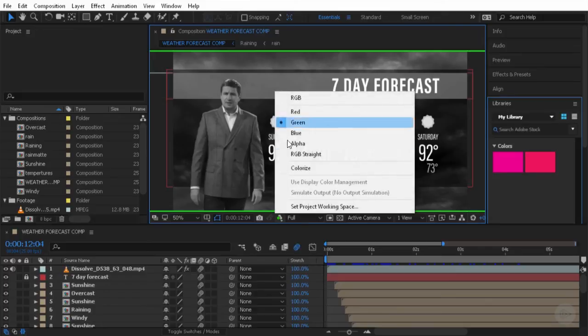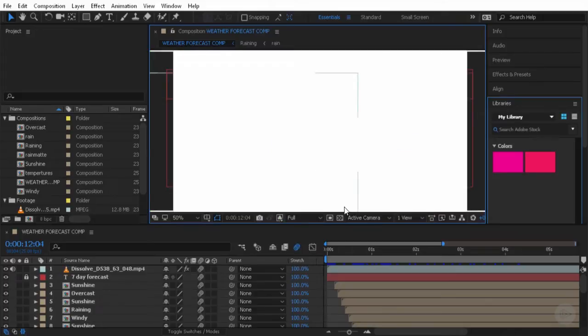Now for the alpha, if I just click alpha, you're going to notice that it's totally white. And earlier when we were looking at the slides, I said that an alpha channel is going to look like a black and white image. Now it's not going to look so black and white a lot of times as what we were looking at before, where it just looks like the whole thing has been desaturated. We're looking for a hard cutout in this particular scenario. So why aren't we seeing that? Well, that's because we're looking at the entire image.